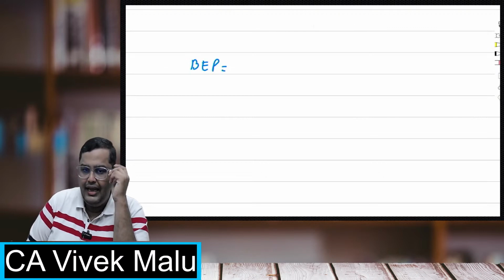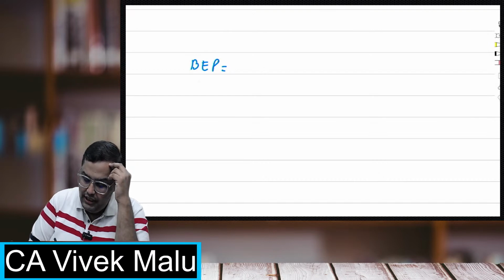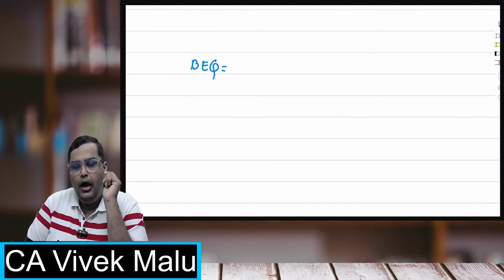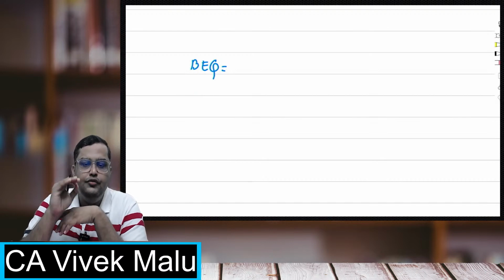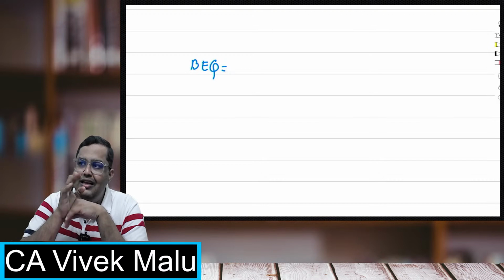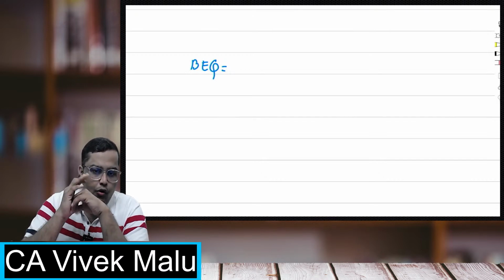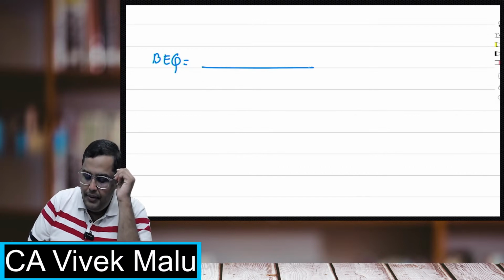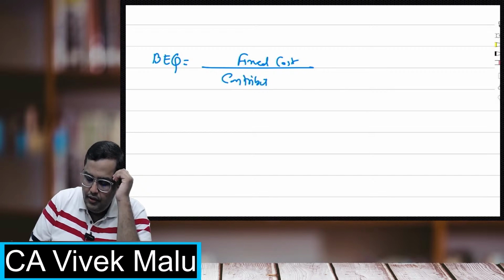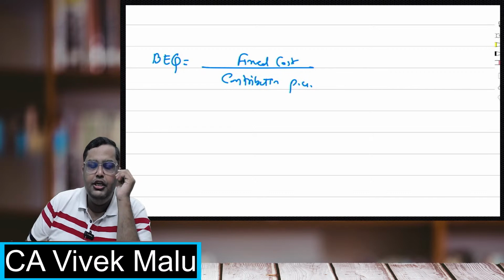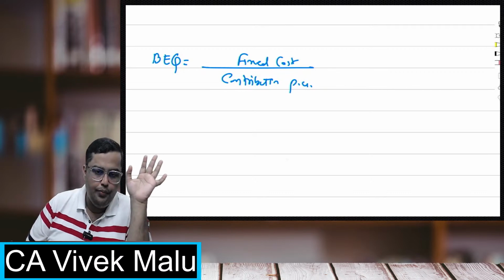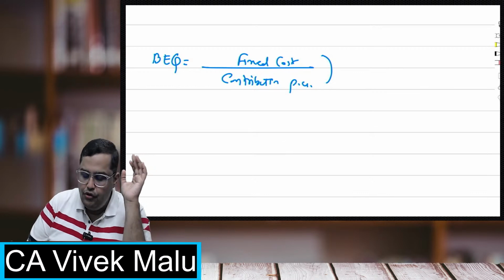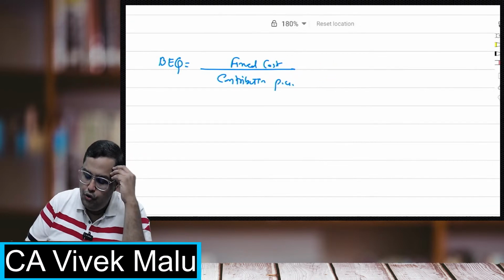Break-even point, the formula can be in 2 things. If I talk about break-even quantity, it is the quantity at which you will earn no profit, no loss. See, if you sell 0 units, your entire fixed cost is in vain. Okay, you are already at a loss. But if you produce some quantity, if you generate some contribution, then at break-even quantity, fixed cost upon contribution per unit, at this quantity, your profit will be 0, your loss will be 0. Fixed cost upon contribution per unit will give you the break-even quantity, a point of no profit, no loss.